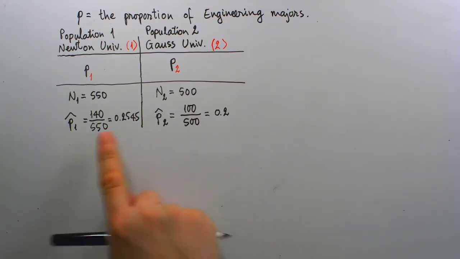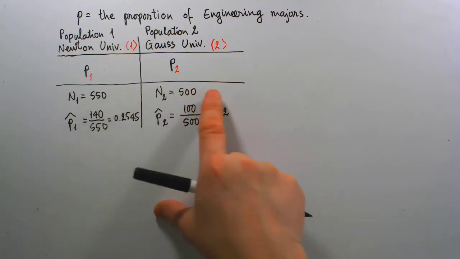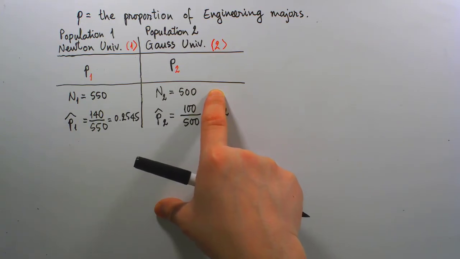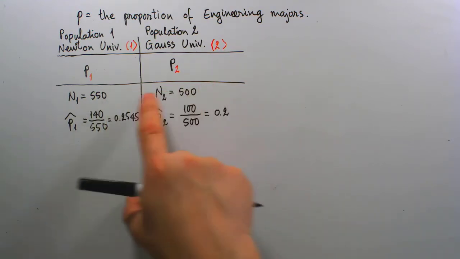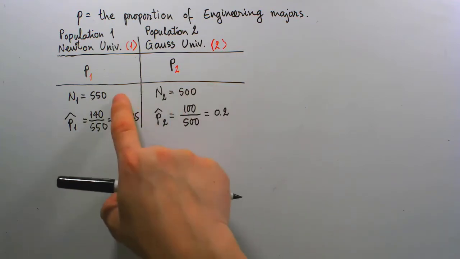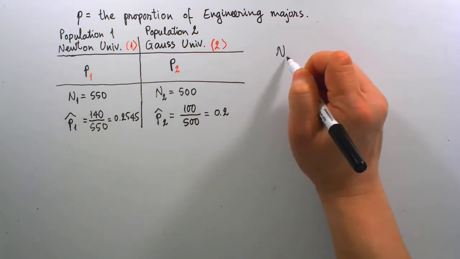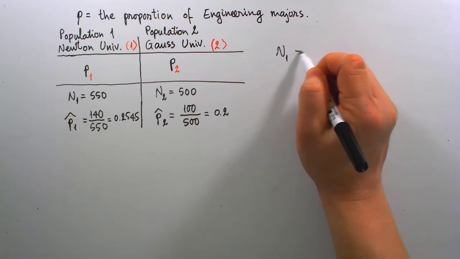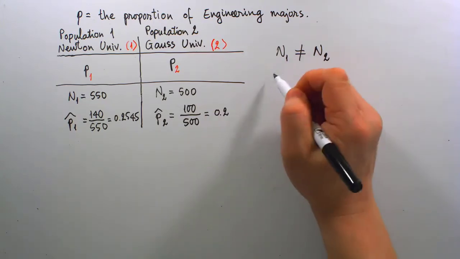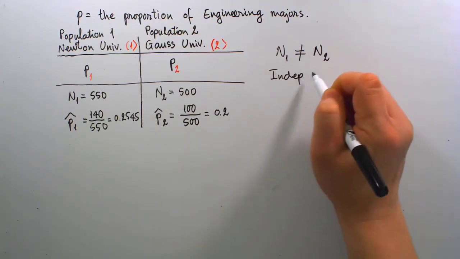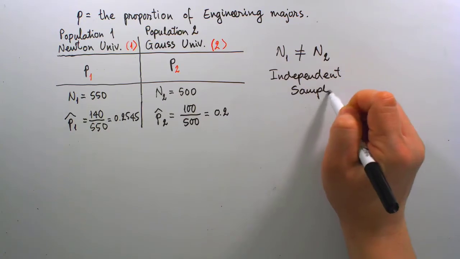A couple of things to notice before I advance any further. Unlike the example that I offered throughout the general discussion of comparing two population proportions, this problem shows us that we have different sample sizes, n1 and n2. That once again enforces the understanding that the sample size n1 is not required to equal the sample size n2. And in this way, we are clearly working with independent samples. The two samples we're looking at here are intended to be independent samples.